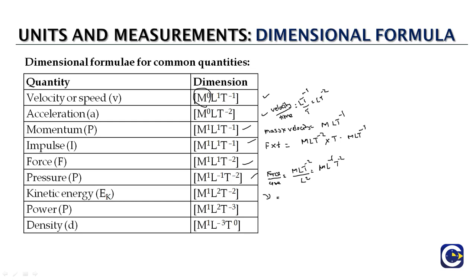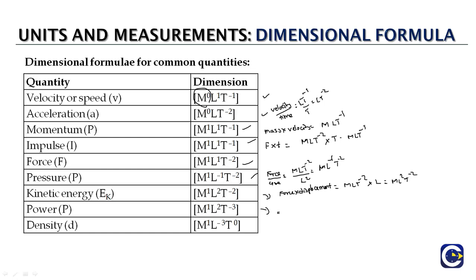Kinetic energy and energy in general, as well as work, all have the same dimensions. Work is equal to force into displacement. When we go into the work-energy theorem, or the work, power, energy topic, we'll try to understand in a little more detail the relation between work and force. Actually, work is defined as the dot product between force and displacement, but for a quick analysis here we look at it as force into displacement. So it will be M L T^-2 for force, into displacement L, so it will be M L^2 T^-2.